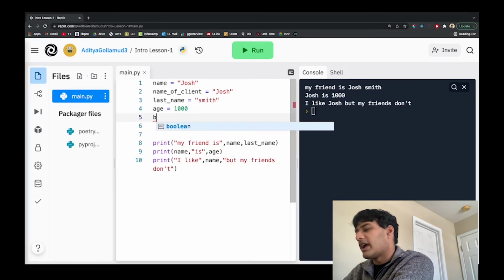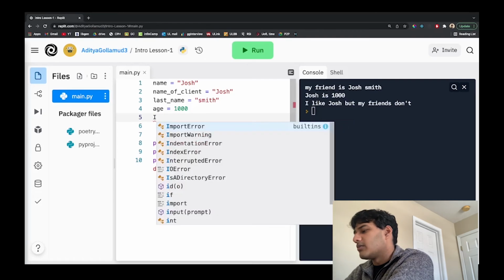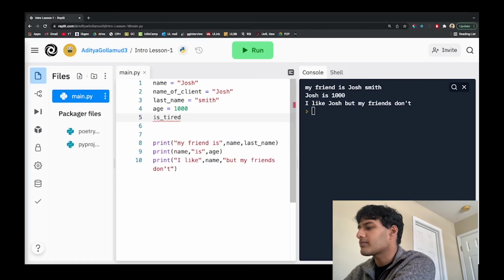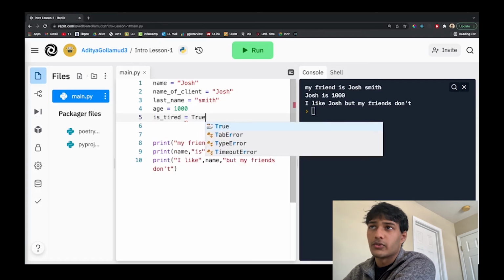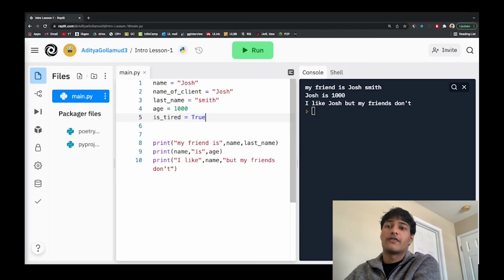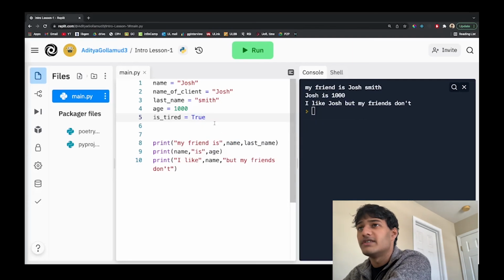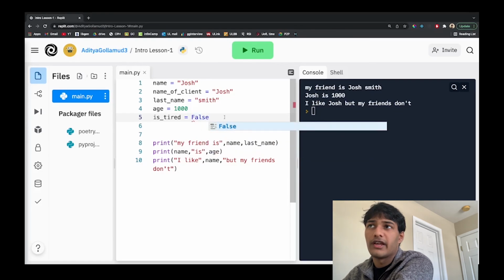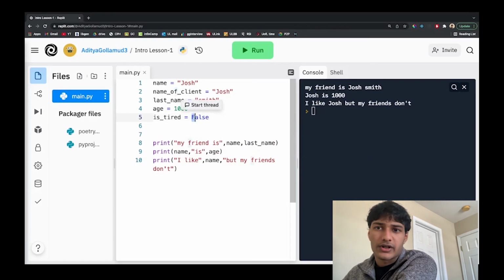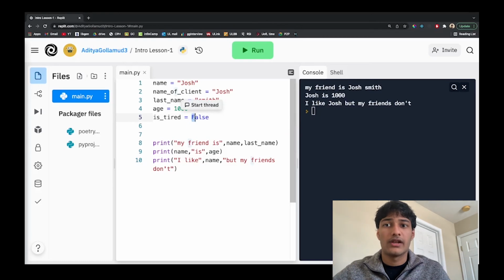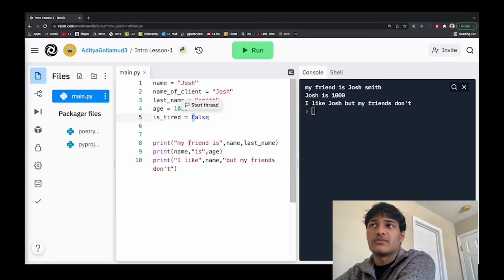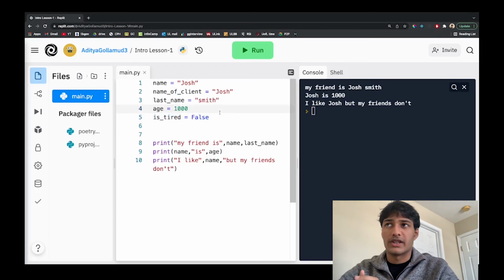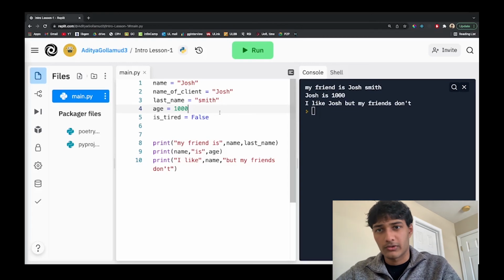But essentially, you could create any variable. So for example, you could create a variable called is tired. And you can assign it the value of true. And then basically, that's your Boolean value. It's either true or false. And they always have to start with a capital F or capital T so that the program knows you're trying to create a Boolean value. And again, we'll use these more in our future videos, but those are the basic types that we're going to store in variables. And what these are known as are data types. They're basically exactly what it sounds like. They're the type of data that we can store in our variables.